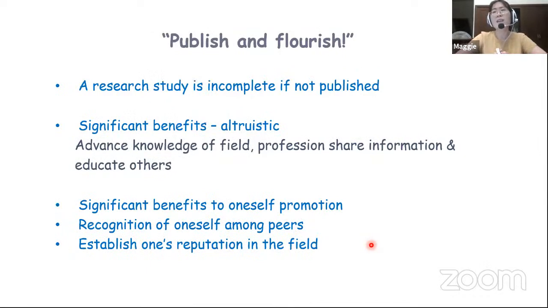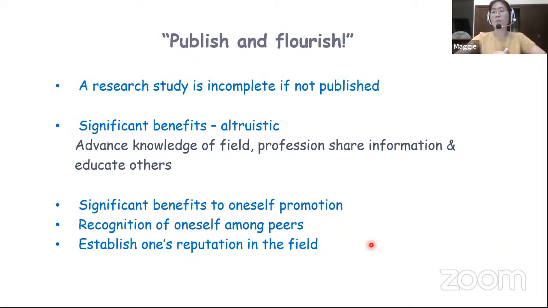And someone said, if I can do experiments very well, I can get very good data, but I don't want to publish it. However, a research study is incomplete if not published. What's the benefit or advantage of publication? First, it can advance the knowledge of the field and profession, share information, and you can educate others. So you can benefit the knowledge in the field.